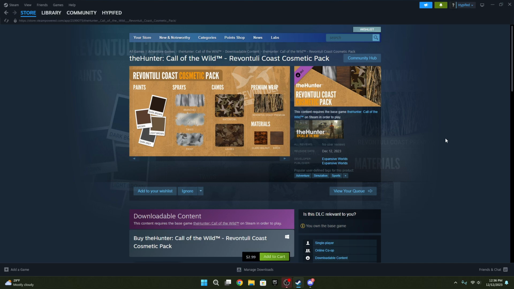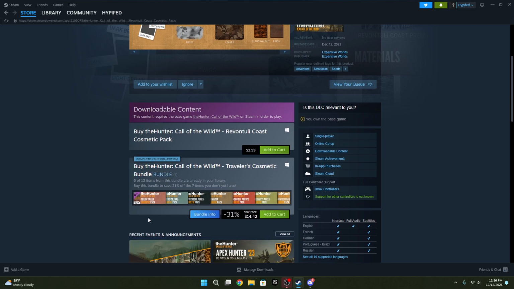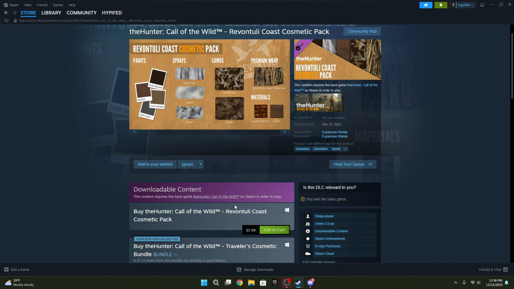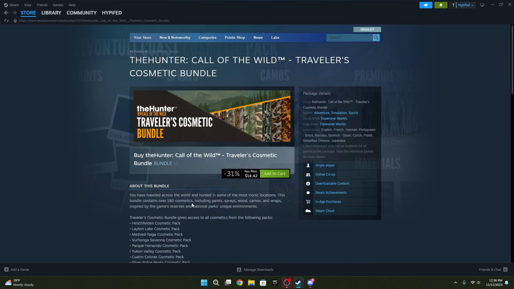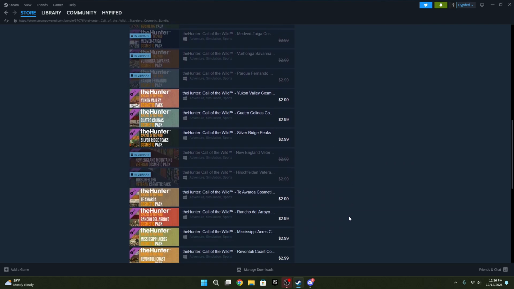So today Expensive Worlds released this brand new DLC for a bunch of new cosmetics. It looks like it's called the Traveler's Cosmetic Bundle, and then you have one for each map. So this one is the Reventuli one. If you get the bundle, you get all of them for 31% off. So 14.42, really kind of expensive for what you're actually getting.